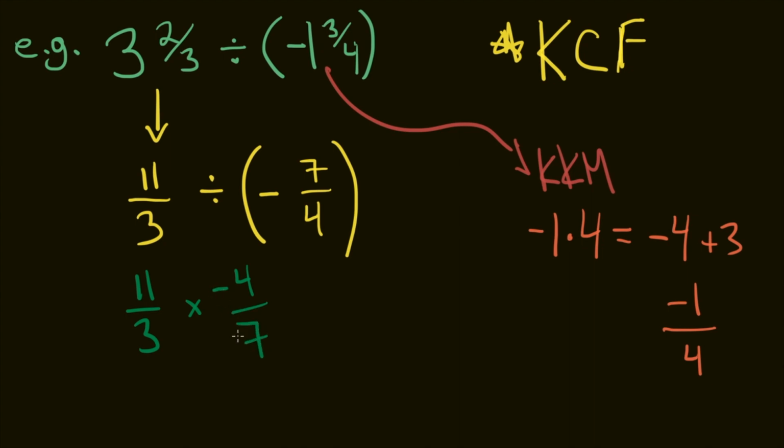Some students say, why is the negative sign there now? Why isn't it down there? It doesn't matter which one you put it on, top or bottom. It does not matter. Just choose, as long as you don't put it on both. Just choose one, top or bottom. I always say it floats to the top. So I always put it on the top.